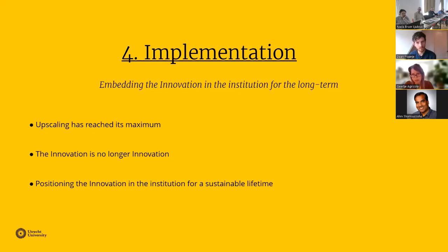So in our case, as CAT, we would like to transfer the innovation to our IT department, since they are specialized in supporting these kind of applications. And from the perspective of us, of CAT, we mainly focus on didactical support and didactical trainings, because that is our core business. So that is why we want to transfer these applications at a certain point to another department. But we always stay involved from the didactical perspective.